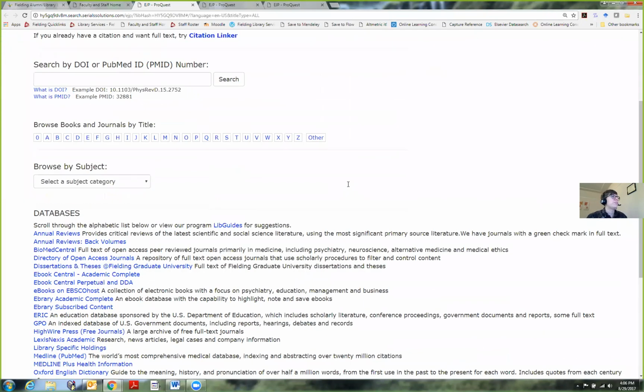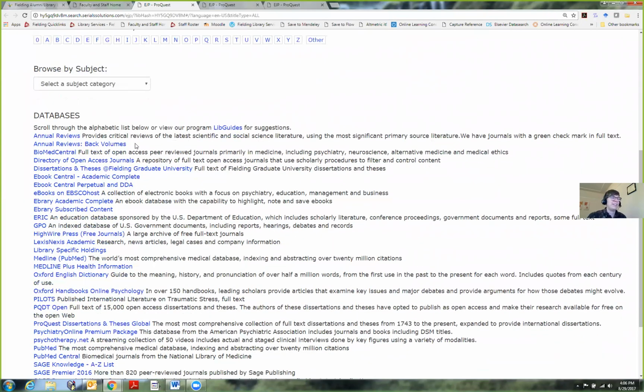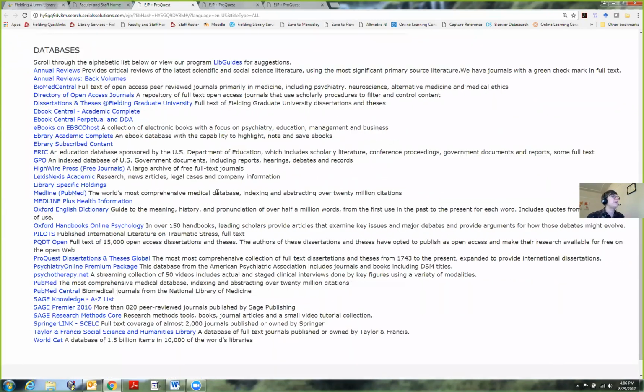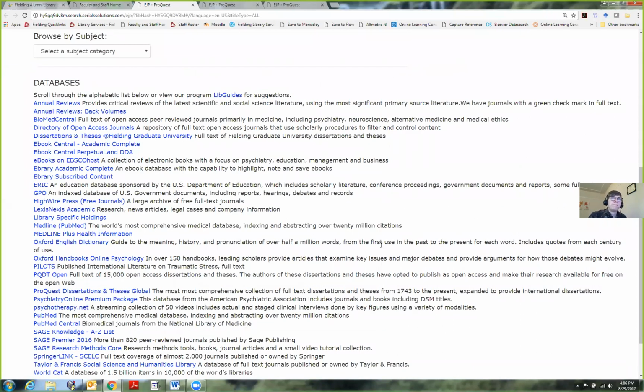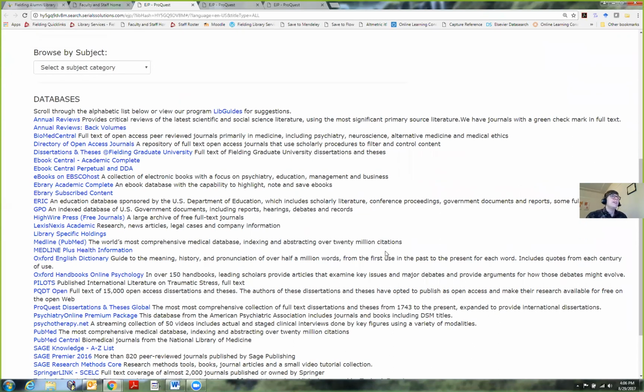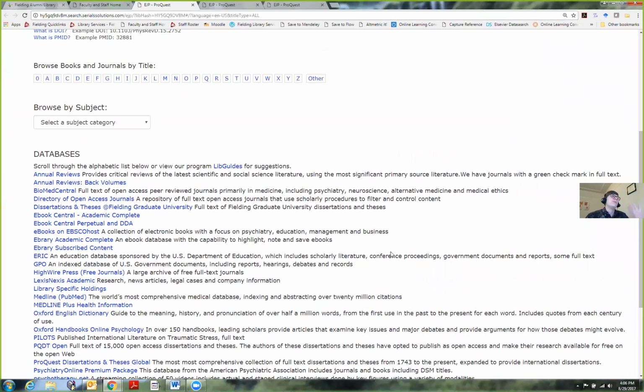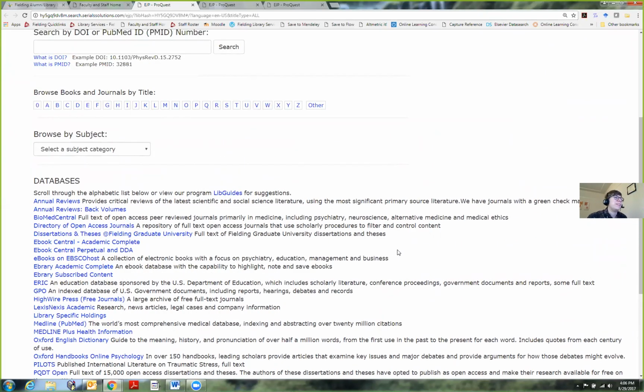The bottom half of the page, of course, as the heading suggests, is the databases list. There's a little over 20 databases available here, and this is where you'll see some difference with the current student collection in terms of number of databases. That said, there's some great content. I'm going to give a couple tips if you're not sure where to get started, some ideas of some of the broader databases that have interdisciplinary subjects so that you can really get the most out of using the alumni collection. So we'll go over all of that, but your general setup on these pages is journal and book content in the top half, database content down below.